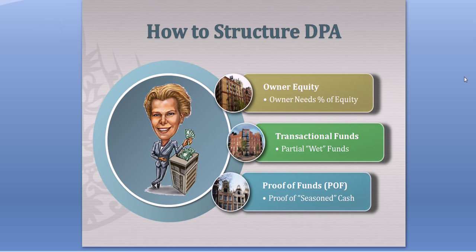Hi, my name is Monica Main, and I wanted to quickly go over with you how to structure a DPA transaction to where you can actually get a residential, commercial, or a commercial building with no cash and no credit by using a very, very unique system in order to be able to execute a literally no cash, no credit type of deal, okay? So I want to show you a little bit about how to structure DPA.